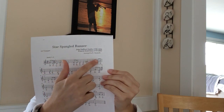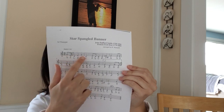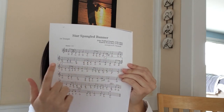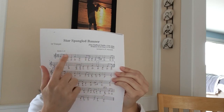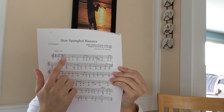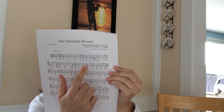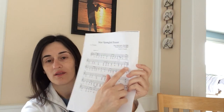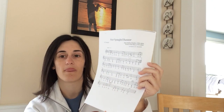So you're going to play all the way through. So let's pretend this is the beginning. You start here. You play all the way through the end of that line. Okay, then you come over to line two. Play all the way through the end. Now we hit the repeat sign. Go back up here to that repeat sign. Start on that C. Go down. Go here. But now we hit the first ending. We're not going to play this first ending, skip over to the second ending, and then finish out the song, okay?